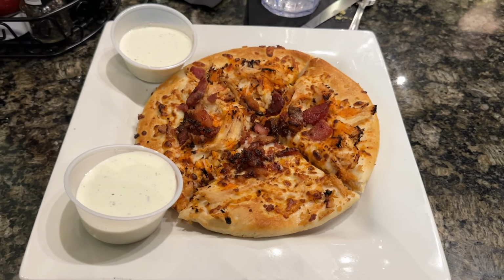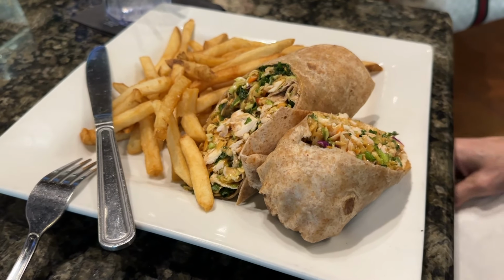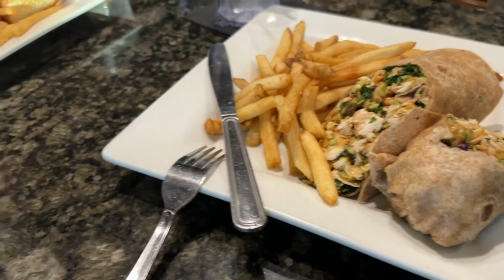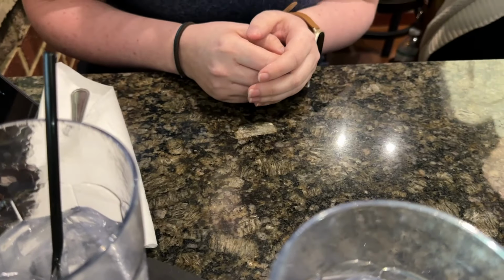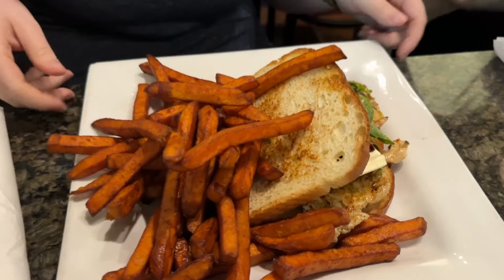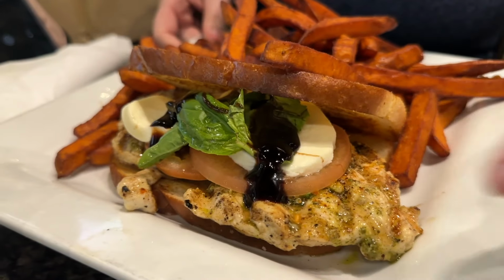I went for the buffalo chicken pizza. Mom got Thai crunch wrap. Thai chicken crunch wrap. California Club. Marlo's been misbehaving, so she doesn't get to eat. They told me I can't eat here anymore. Just kidding, she does get to eat. She got the chicken caprese sandwich. Look at that marinade. Which I've had before and it's like absolutely incredible.